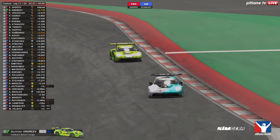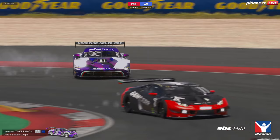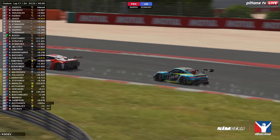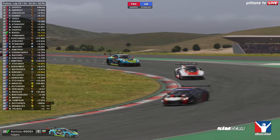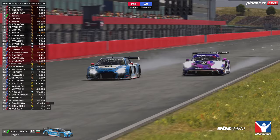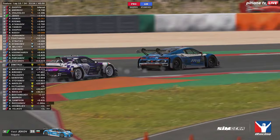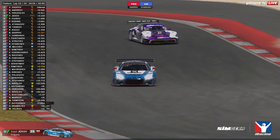Andreev was under threat and is now in second place, down to P2. Svetanov is just trying to turn in at turn three with his tyres on the slippery kerbing. The drivers of the Sim Gear Premier League are really having to work hard at the moment. 10th place here is Kochev, with everyone within the same 10 or 15 second range. Here comes Yekov who is clearly on slick tyres because he has a lot more pace — going a lot quicker than those around him. Yekov is up to 4th place with a 1:46.7 versus 1:51 for the two cars ahead of him.